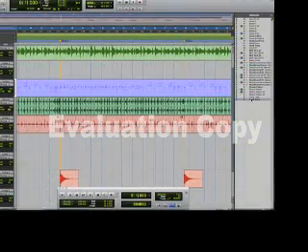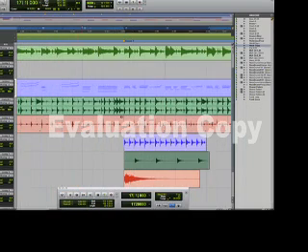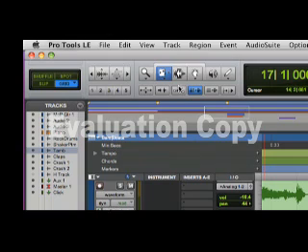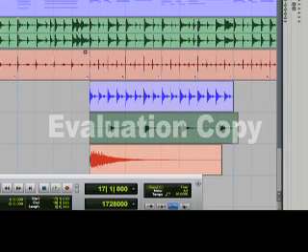Let's drag the new parts into bar 17 at the first chorus. Remember, we're still in grid mode, so these snap easily to the bar and beat boundaries. I can see the hand claps are a bit long, so I'll just use the TCE trimmer to trim them to fit into 2 bars.